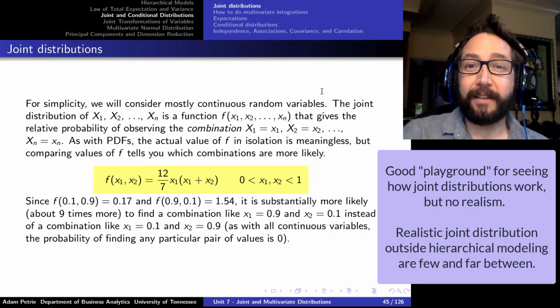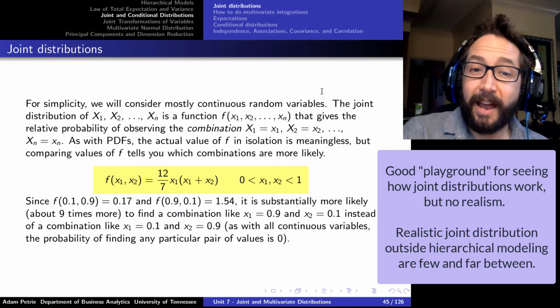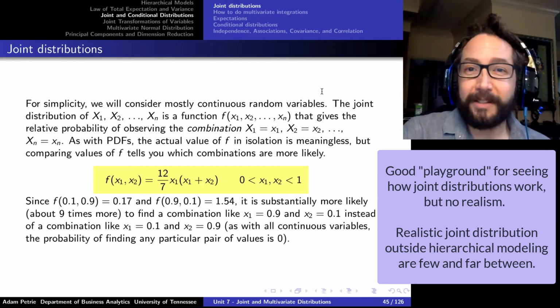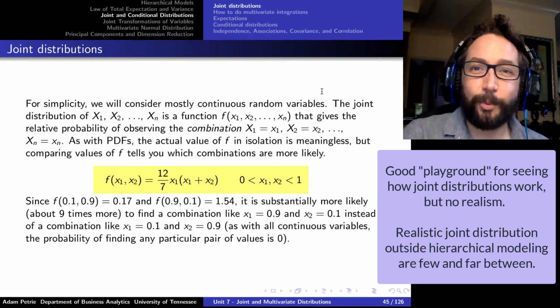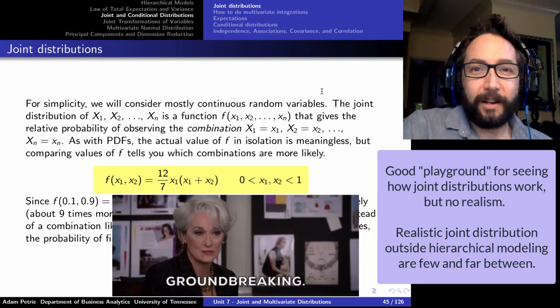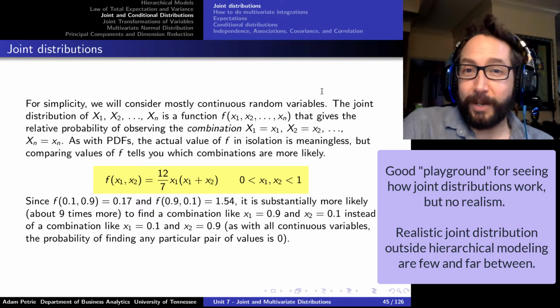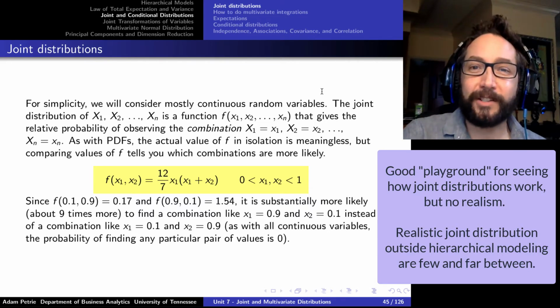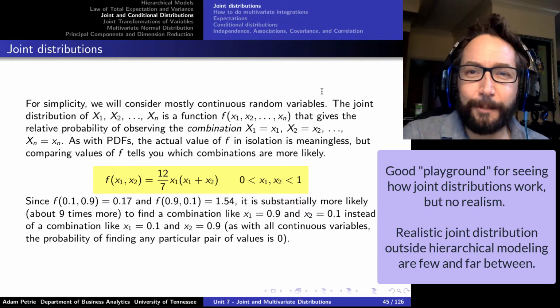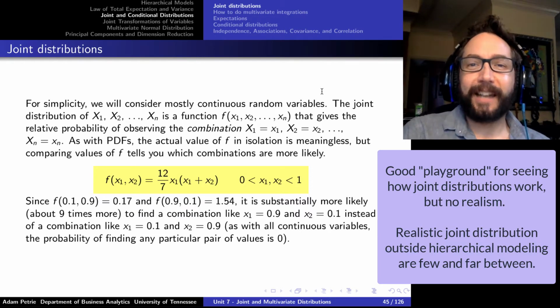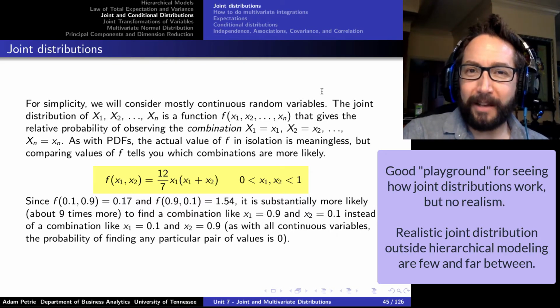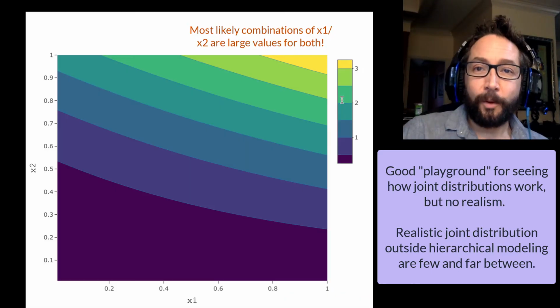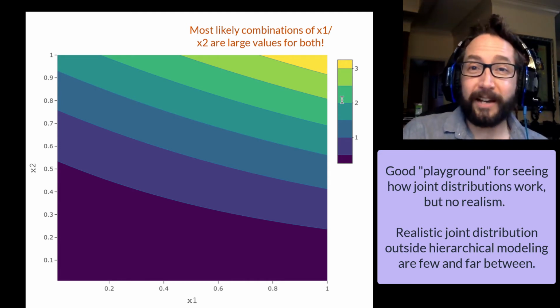So for example, maybe we'd have that the formula for the joint distribution of two random quantities, x1 and x2, is 12/7 times x1 times the quantity x1 plus x2. Both x1 and x2 have to be between 0 and 1. If we talk about the probability of combinations of random values, we could use that as the joint PDF. We could answer questions about probabilities of finding values inside of a certain range, expected values, etc. But the discussion really lacks significance because what real-world phenomenon is really going to have combinations of values that are described by this quantity? If we were to go and just look at a plot of what this joint distribution looks like, we would find that larger values of both x1 and x2 are a bit more likely than smaller values of little x1 and x2.